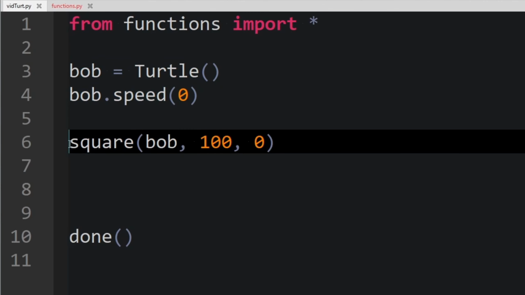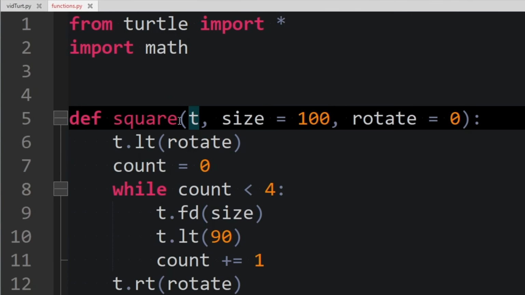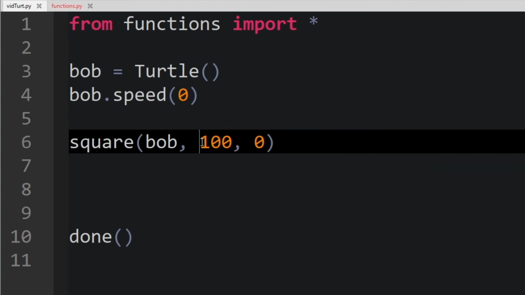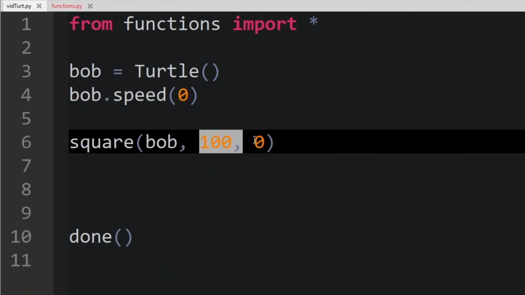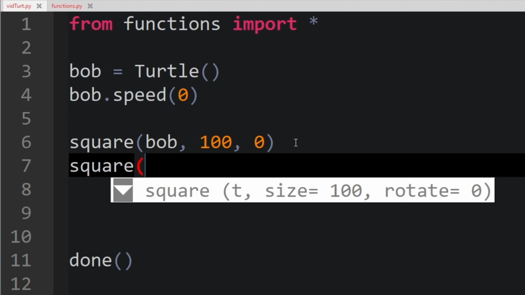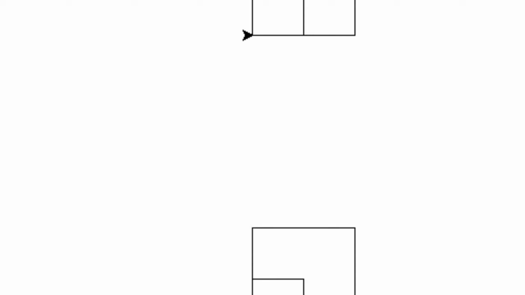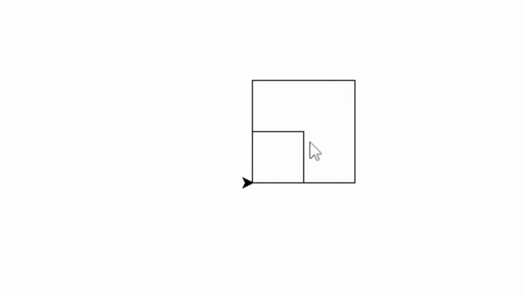and then you can come down here and observe that we have square, and then the parentheses actually have things in them. So bob is translated as turtle right here, so all of the T's are read as bob by this file, and then 100, which is the size, we just set size equal to this one, for example, what we have in here, and then 0 because we don't want it to be rotated at all. And now if we run this, we get a square. How do you write a smaller square? Just write square bob 50 0. Run it again, we get big square and little square, and it's half the size of this one.